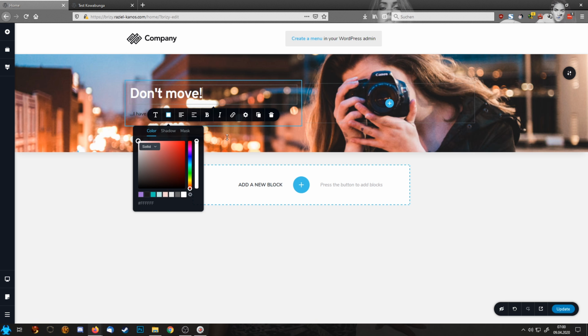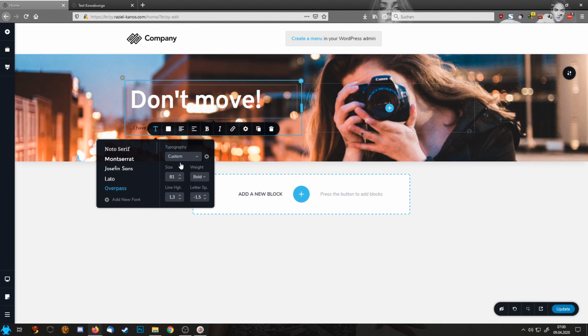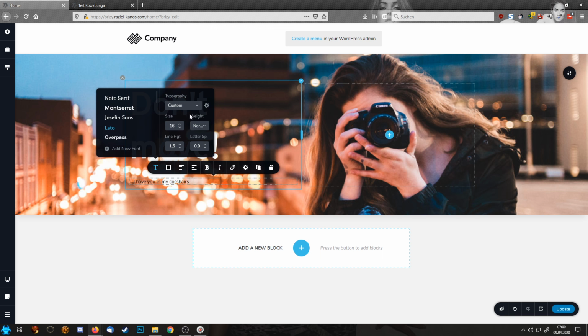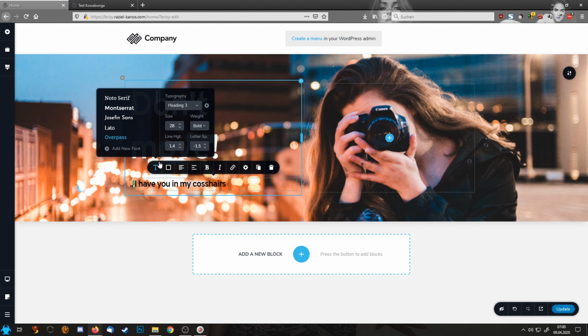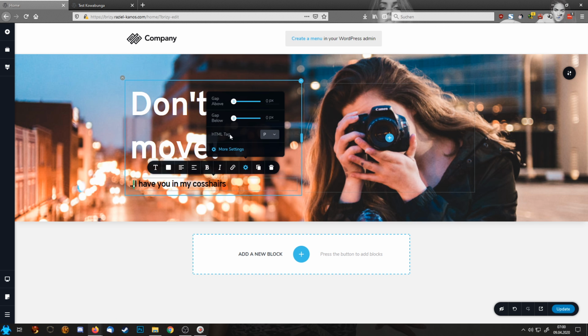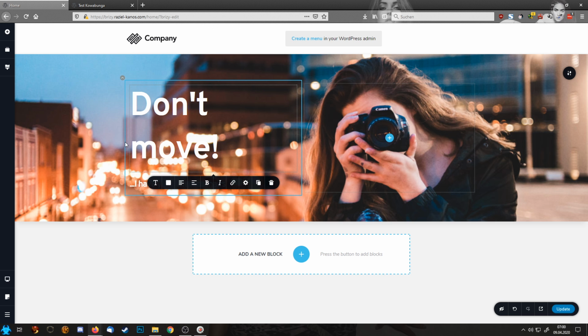But I want this text to be white, and then let's increase it. Good. And the lower one I'm setting to heading 3. Again, this is just in the typography, so I only change the looks of the text and not its meaning. Meaning I'm not changing the HTML tag. Yeah, well, that was smart. Now I want everything in white. Okay, so this one I want a little bit like that.